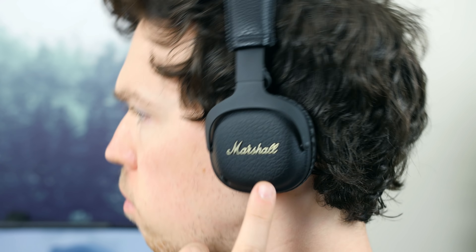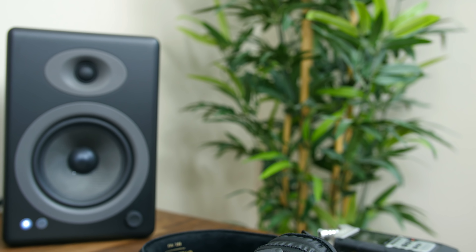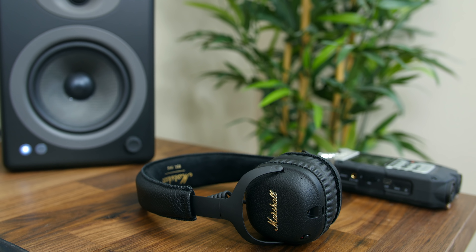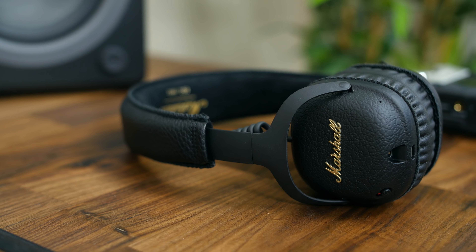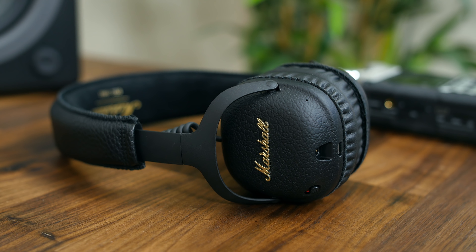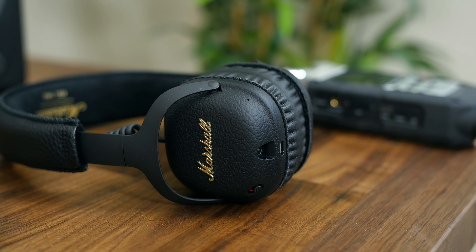This particular pair features active noise cancellation to drown out much of your background noise. You can buy a pair without this capability but it's absolutely worth it — worth the extra $50 or so. I tested them out compared to a $100 pair of headphones and immediately appreciated just how rich and detailed the Marshall sound was. The bass is robust without being too overpowering. Factor in the 20-hour battery life and you have a great all-around pair of headphones. Links below to check them out.